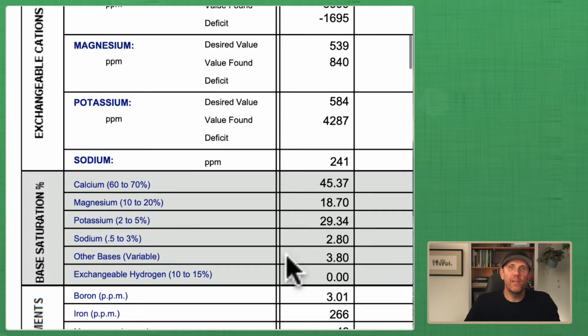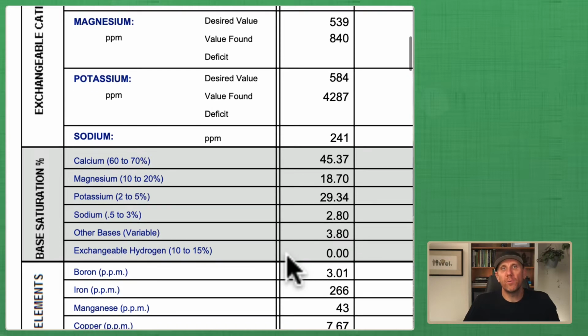I tend to look at this gray stripe on the Logan test, which is the base saturation, which indicates how much of the soil particle is occupied by a given cation, which would be calcium, magnesium, potassium, or sodium. Dr. Albrecht, who came up with this method, believed that calcium should be somewhere around 68%, magnesium should be somewhere around 12%, and potassium somewhere around 4%.